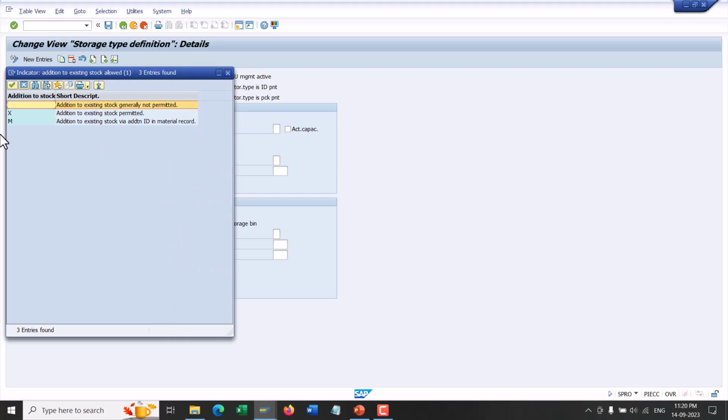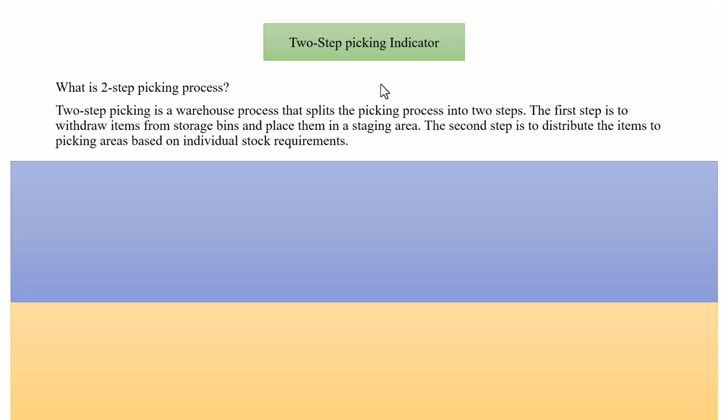And if you choose the M indicator, the system will allow addition to existing stock only for those materials for which the indicator is defined in our material master view. So if we define allow addition to existing stock in our material master view, then the system will allow addition to existing stock. Next is the two-step picking indicator.